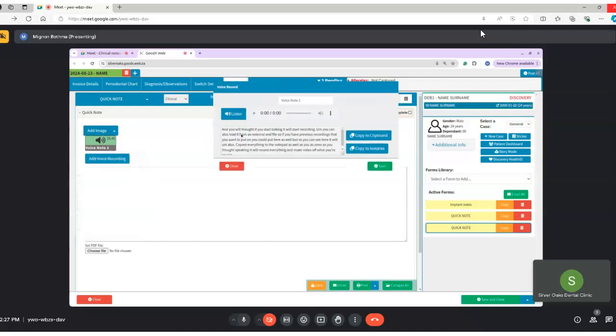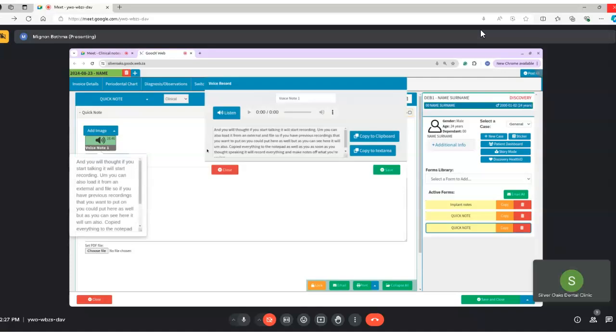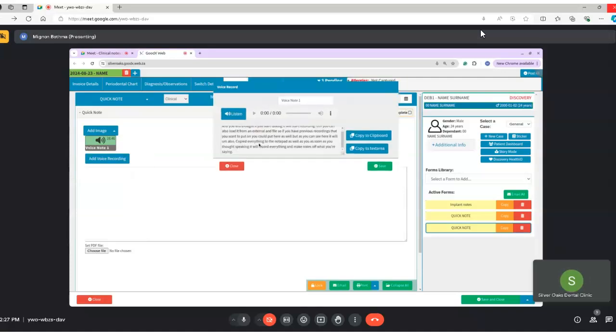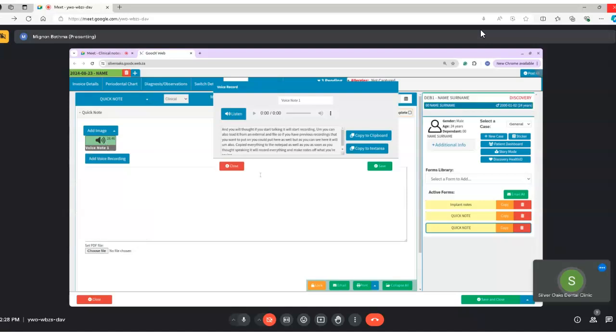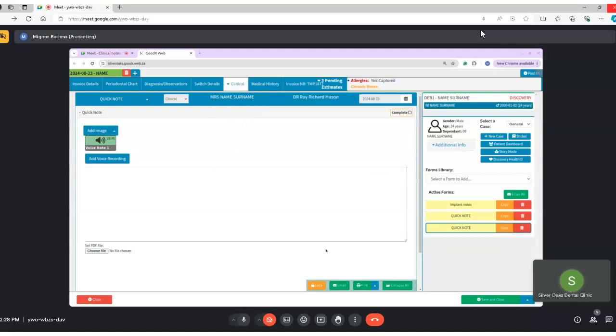It will transcribe it for you, but you can also listen to it when you click on it. It does both. And if you listen to it, is it you or is it an AI robot? No, it's you. It's the actual recording made from your laptop. Okay, perfect.